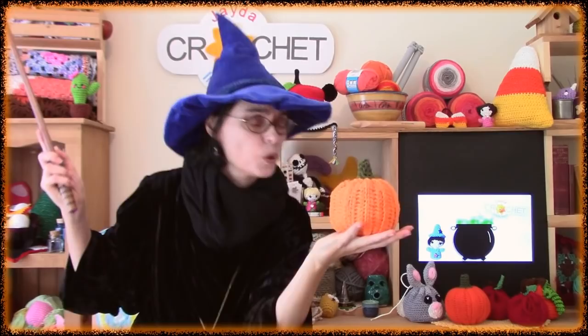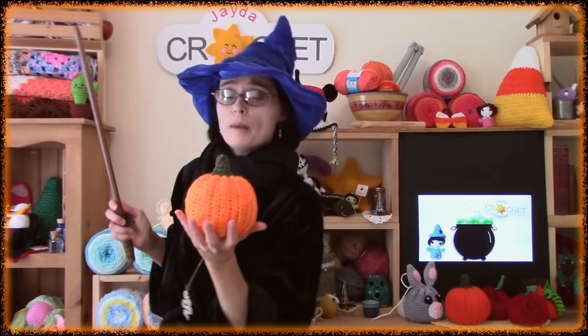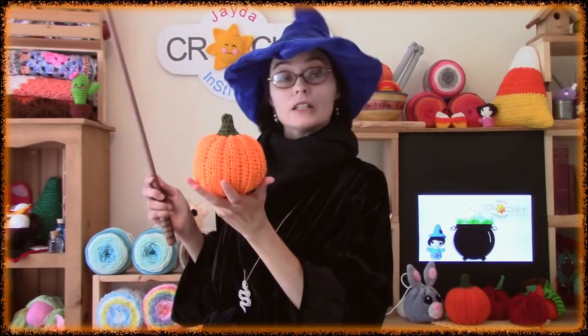As I was saying, pumpkins, having a summoning spell for them is extremely useful. They are lovely little things, after all. As you know, pumpkins come in different shapes and sizes and occasionally colors. And of course, you can vary the size and shape and color of your pumpkin depending on the materials you use in your spell. And of course, Jayda will have more information on that during the tutorial.